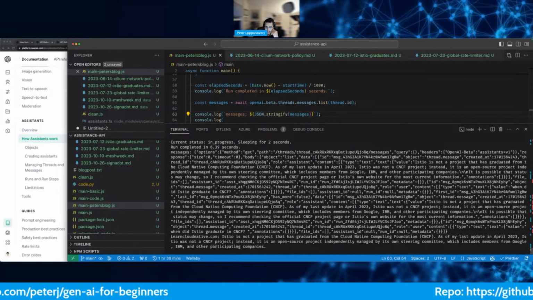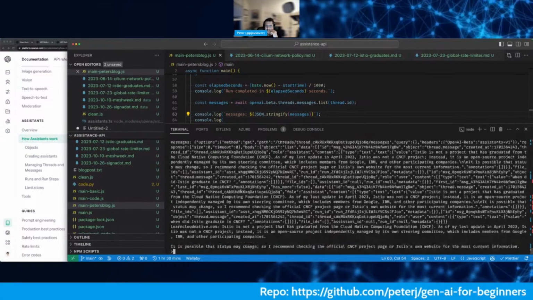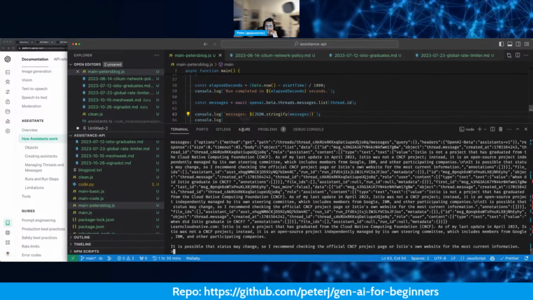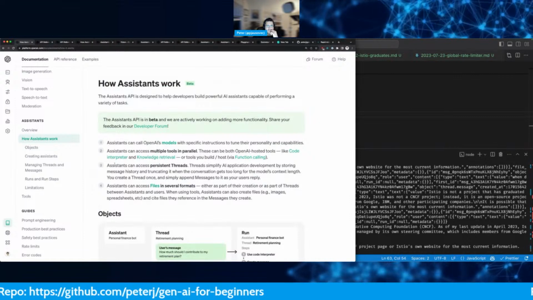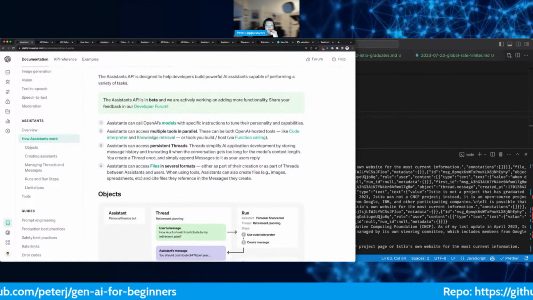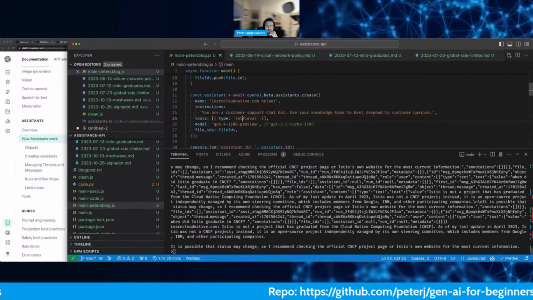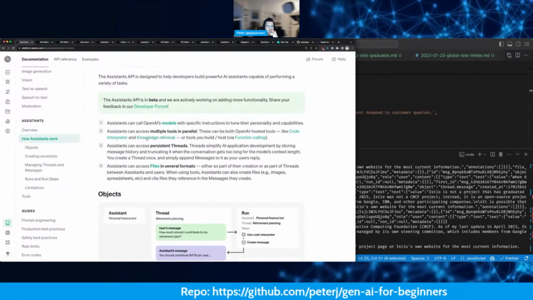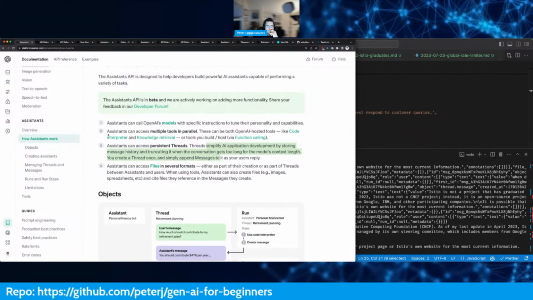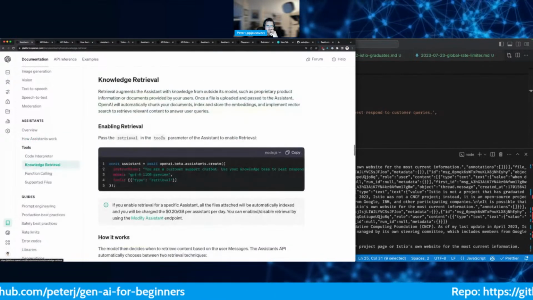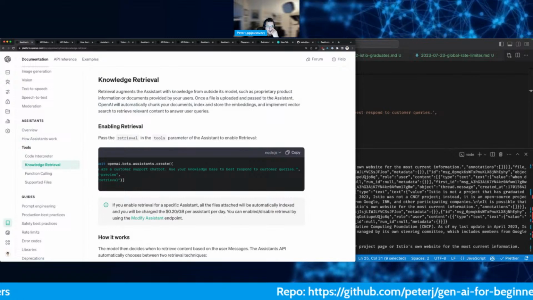It's saying it hasn't graduated, even though I explicitly say that in that blog post. That's weird. And I do retrieval, right? Yes. Knowledge retrieval. Yeah, that's what we have.